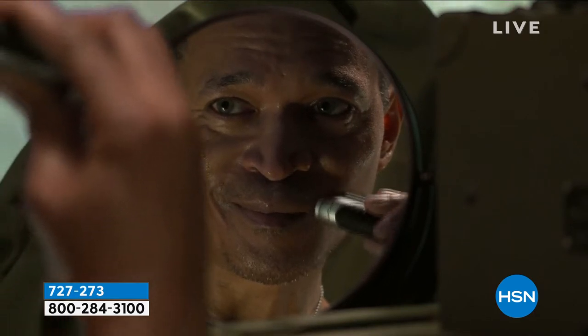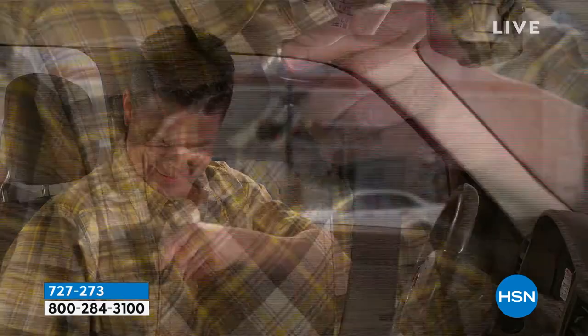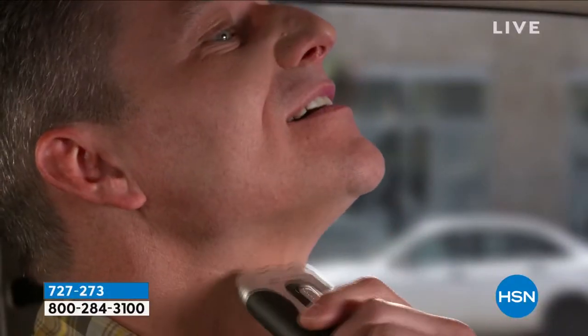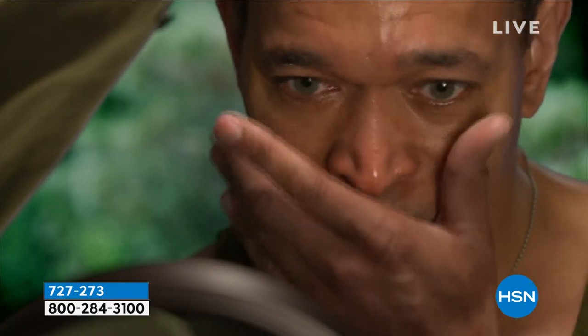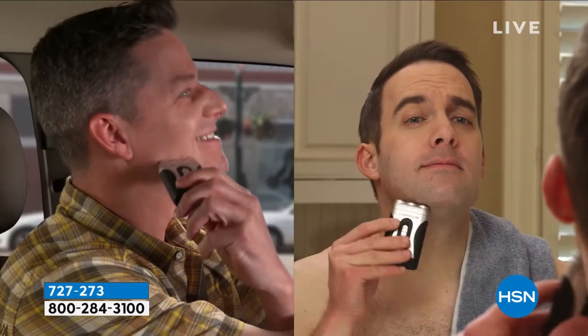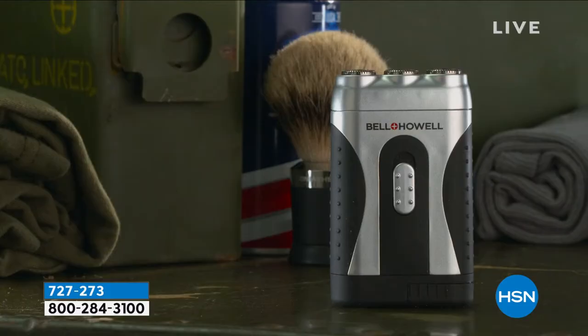If you have that man in your life and you see him using an electric shaver, notice how large those electric shavers normally are. Or if you want a trimmer to trim those sideburns, usually that's a whole other item. Well, this tack shaver has the trimmer on the side of it. So you can get a good shave, wet or dry, use it in the shower, and trim those sideburns all at the same time. It is rechargeable as well. And if you're thinking about gifts — this would be a great gift for dad or that man in your life.